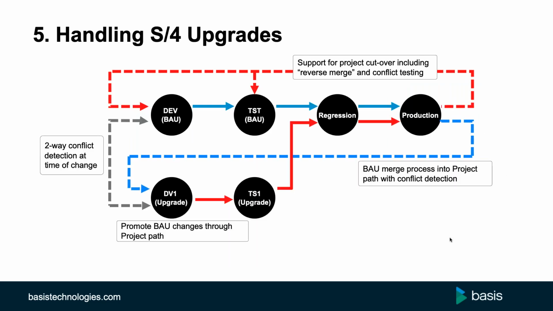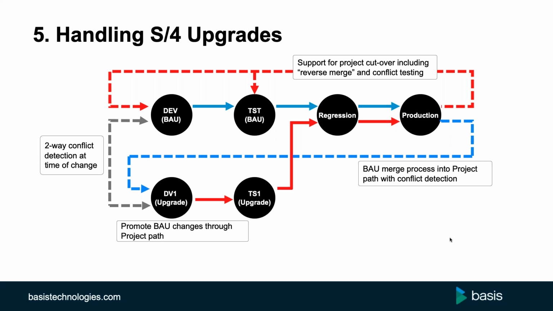The fifth item we had was in terms of handling an S4 upgrade. So assuming you have your dev, test, prod system in S4 up and running, during an upgrade scenario, you would obviously copy your landscape, have more of an N+1 type of scenario setup with a development system for your business as usual changes and a separate development system for your upgrade.